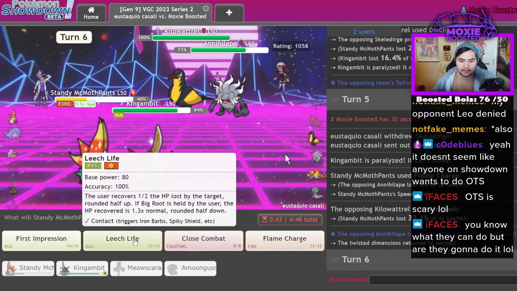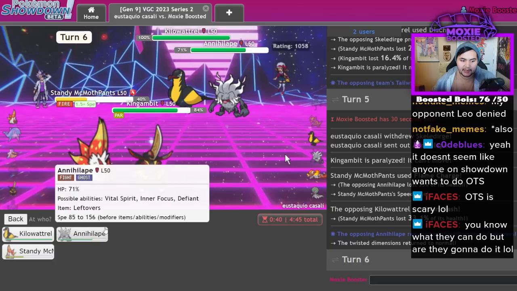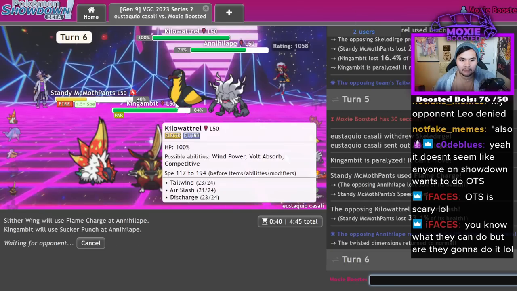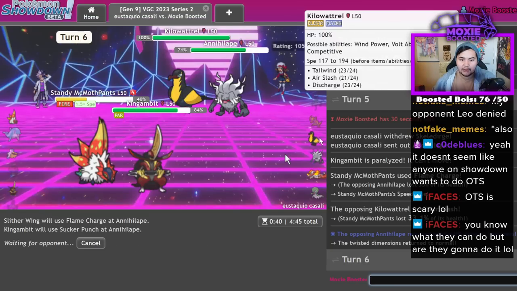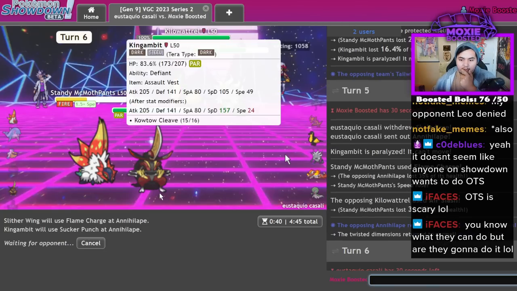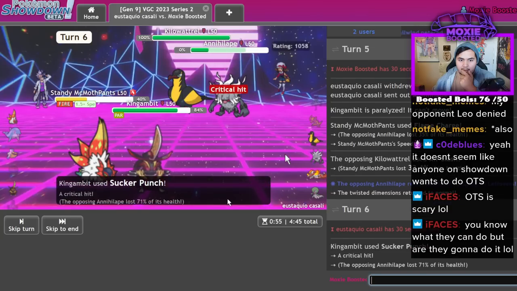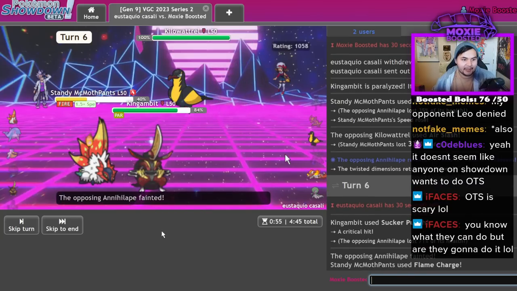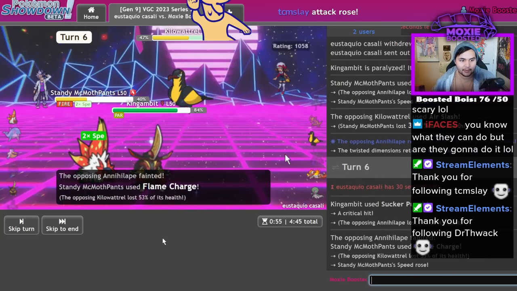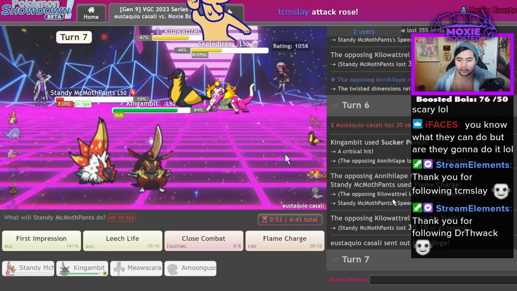Let's do this. I'm going to Flame Charge Annihilate, and I'm going to Sucker Punch it, because it should attack. Because now I outspeed Kilowattrel, and I don't know if they want a Tailwind here. Kind of sucks I got paralyzed, though. Oh, I got the crit. That's huge. Okay. Air Slash doesn't KO. All right. We're good.